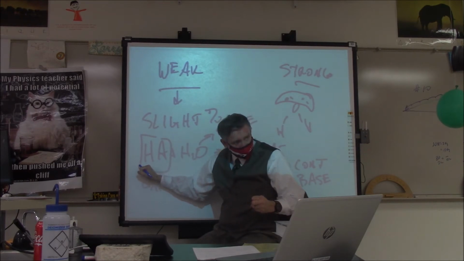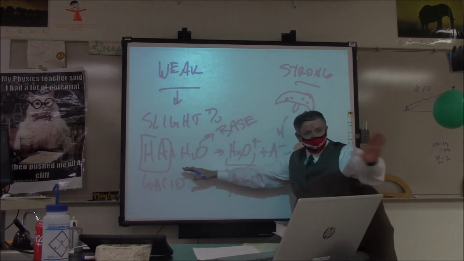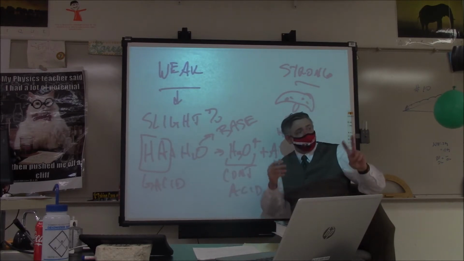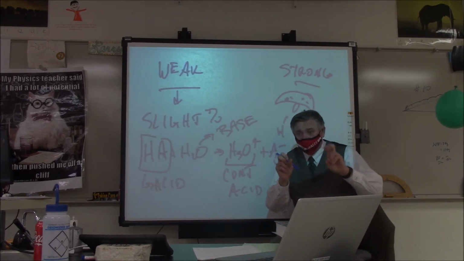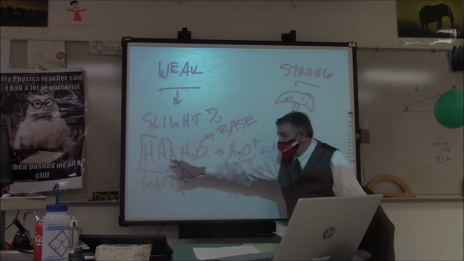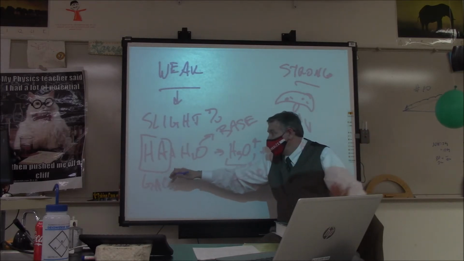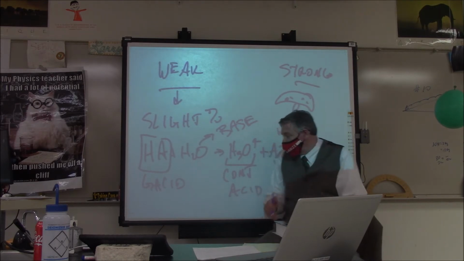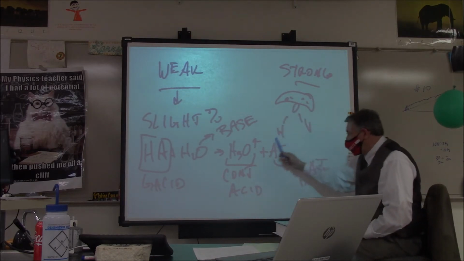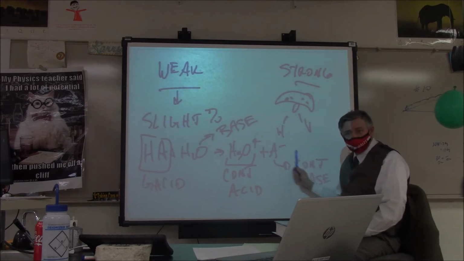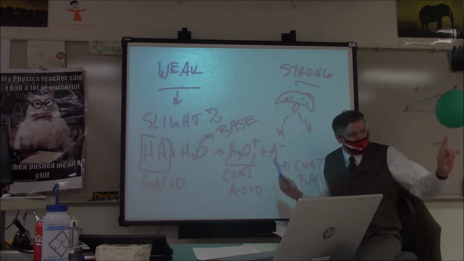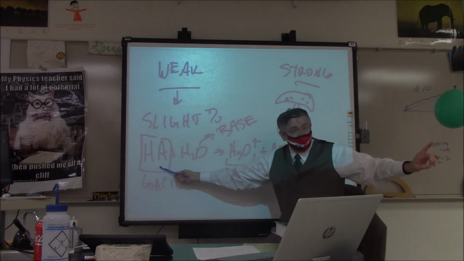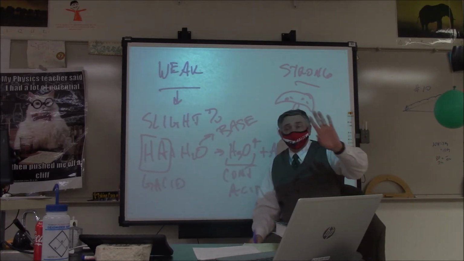So if you apply this to humans, if a couple is a weak couple, okay, and here's the dichotomy. If you have a weak couple, that means that they actually have a very strong bond with each other. And that weak couple has a very, very strong conjugate base. So if they're separated, they don't like it. They want to go back to being a couple, all right? So imagine that you all go to prom.